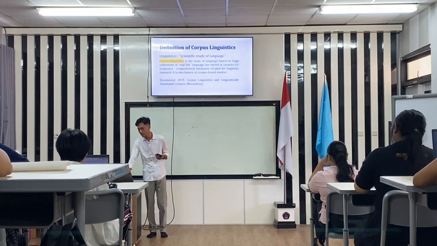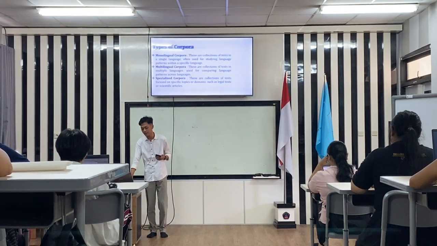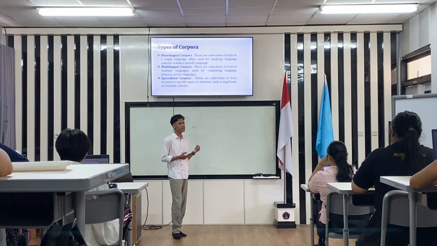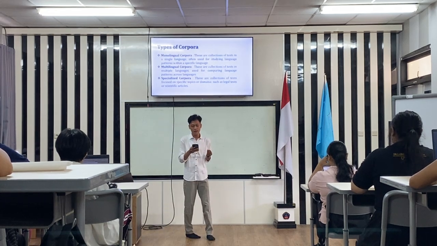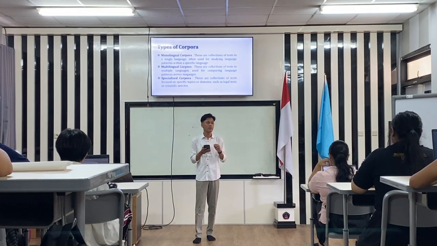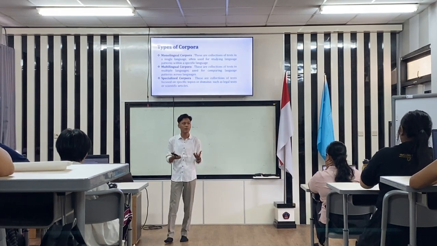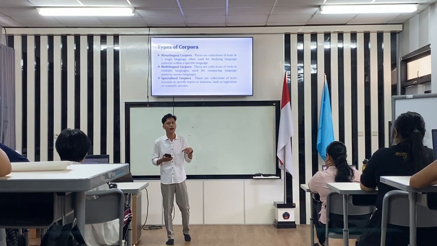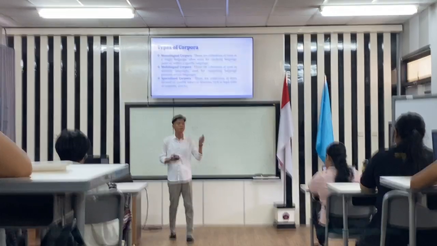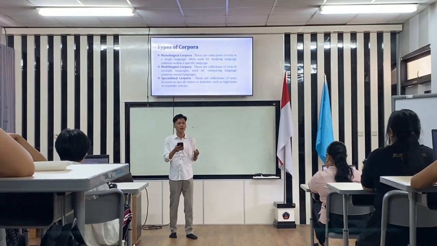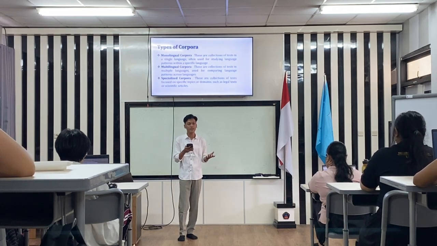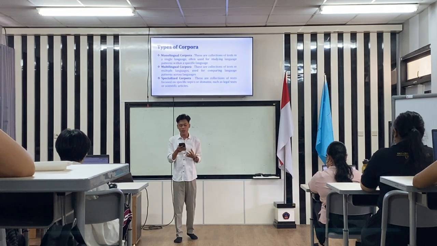So now we're going to jump into the types of corpora. In corpus linguistics, we have three types of corpora. Before that, we need to understand that we are just learning about the basics, the general. So I will show you the three general types of corpora. The first is monolingual corpora.